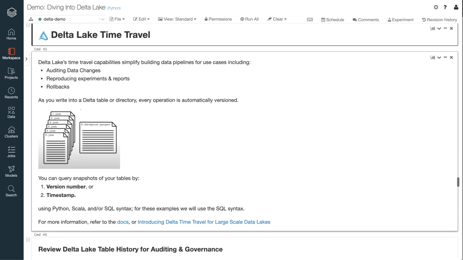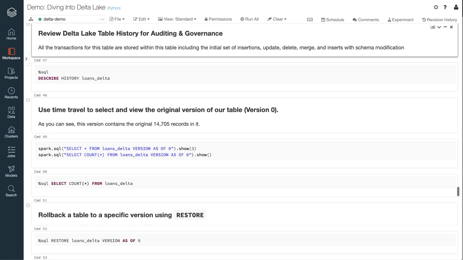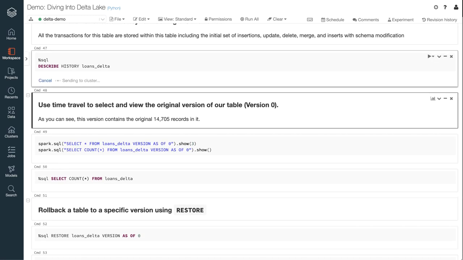Another major feature of Delta Lake is the ability to travel back in time using time travel, also known as data versioning. Because every change to our table is recorded as an atomic transaction in the transaction log, we can use this information to recreate the exact state of our table at any point in time. Time travel helps you avoid making irreversible changes to your tables. It makes your data sets and experiments reproducible and offers a verifiable data lineage for audit and governance purposes.